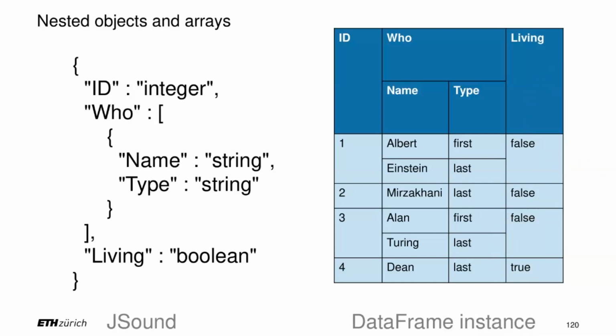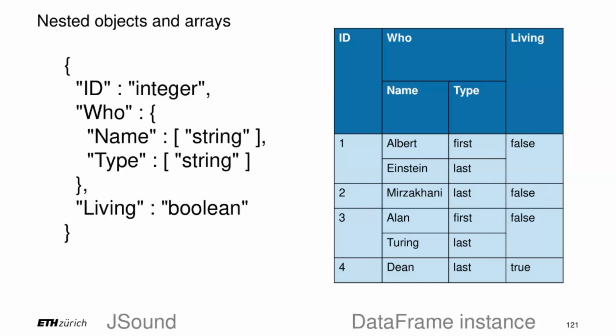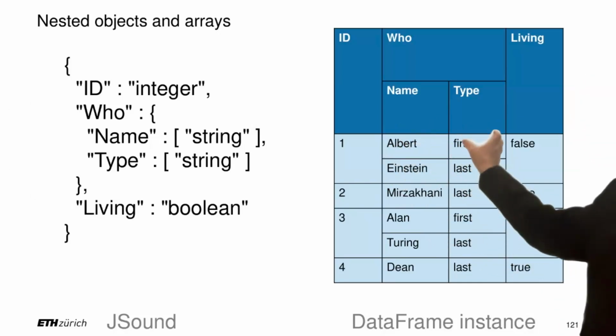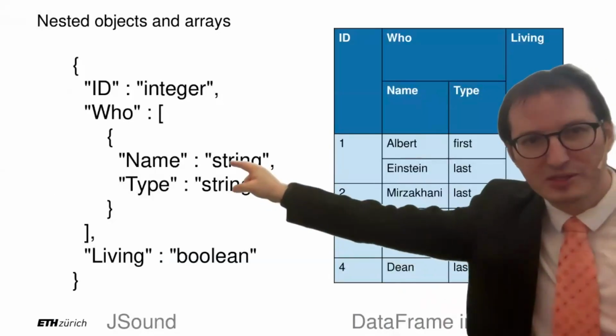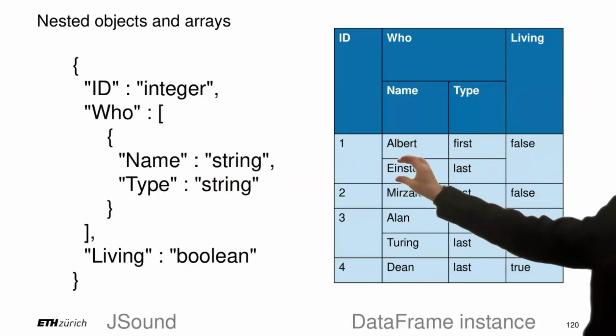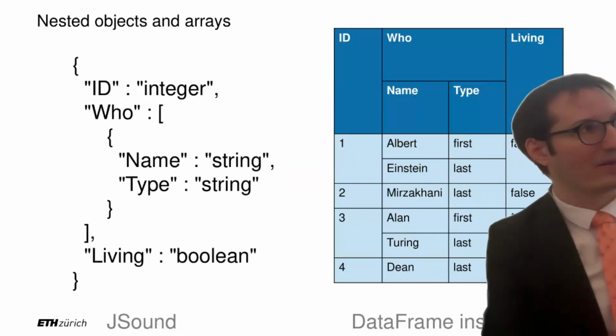And now I'm going to show you something disturbing. It's that this other schema that is different, technically you could get the same visual. Name is an array of strings, type is an array of strings, and you kind of get the same data frame. It's just that you don't think of the columns and rows in the same way. If you have name as an array of strings, then you basically see it like this: Albert, Einstein, and first, last. But if you see instead an array of objects with name and type, then you see it like this: Albert, first, and Einstein, last. So it's two ways of looking at this.